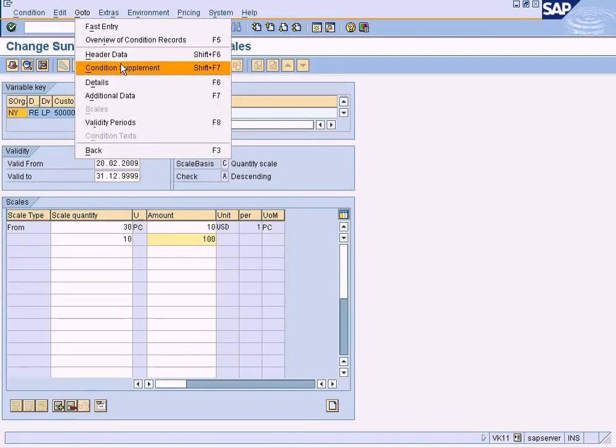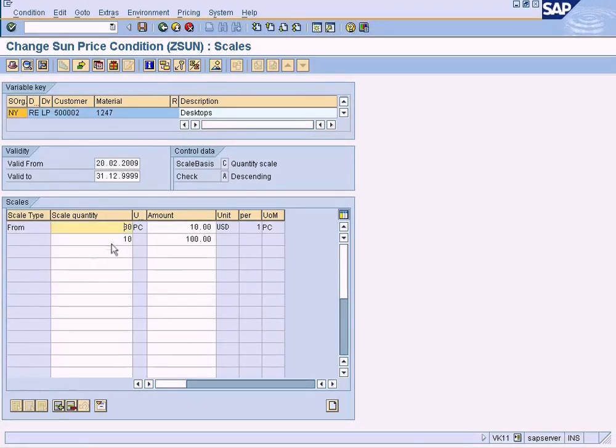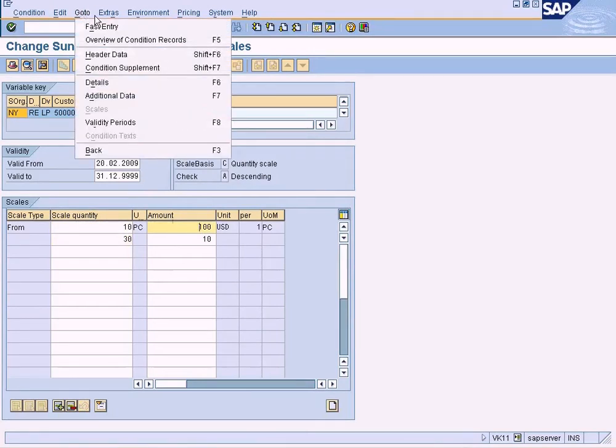I don't know why the system is throwing an error now. Oh, okay, I think the way we have to maintain the scale quantity should be incremental. So let me maintain this here first. It should be incremental, 10, 20. That's what the system is prompting us.